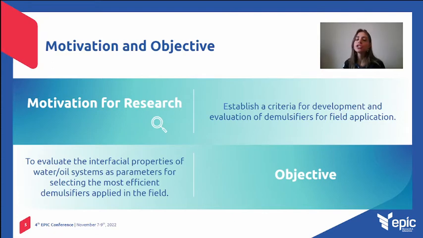Therefore, the motivation for this research is to establish a criterion for development and evaluation of demulsifiers for field application. And the main goal of this research is to evaluate the interfacial properties of water-oil systems as a parameter for selecting the most efficient demulsifier applied in the field, like an alternative to looking for efficient demulsifiers, right? And like an alternative to the exhaustive bottle test technique, okay?